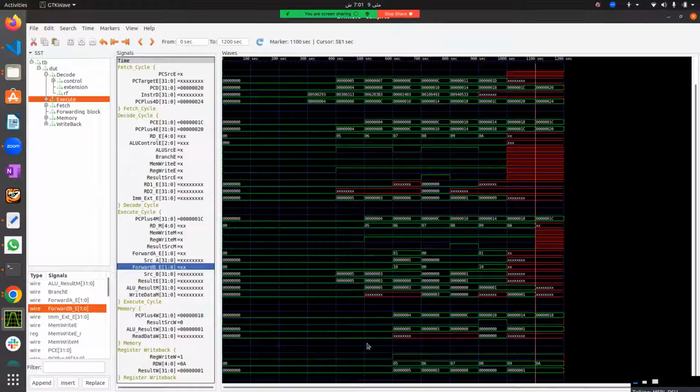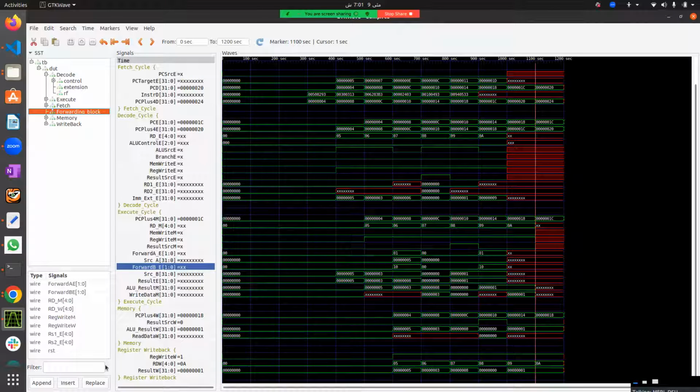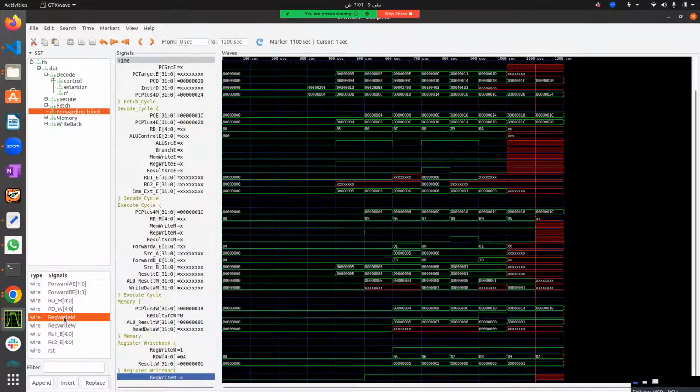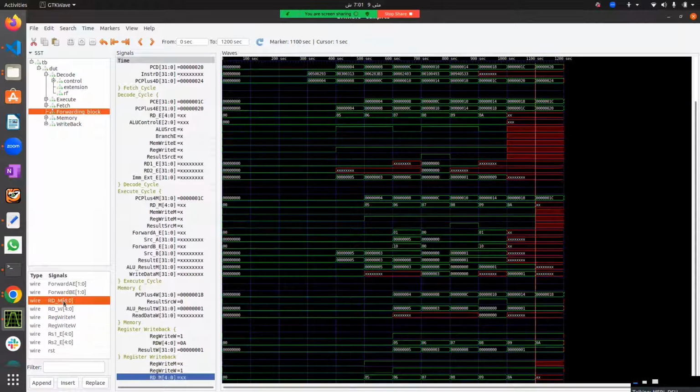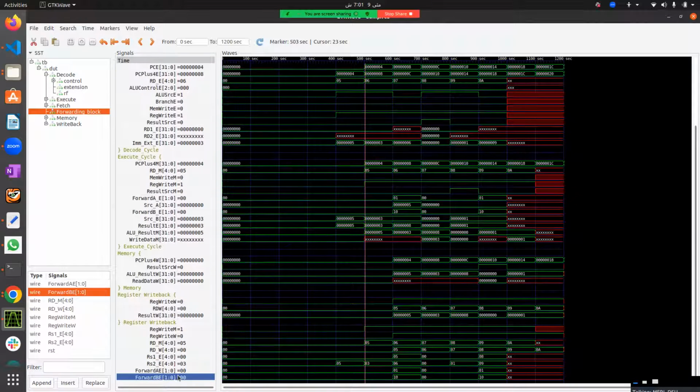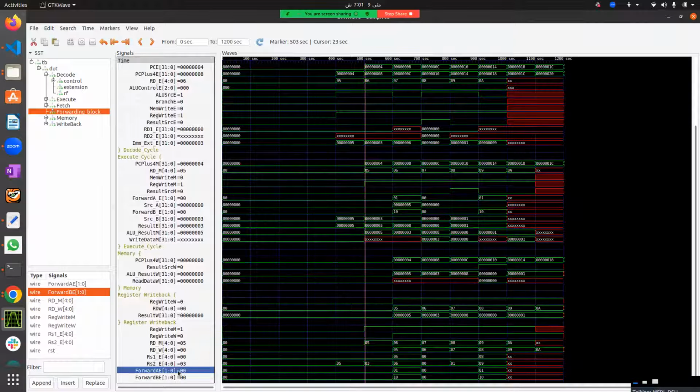So this shows that our hazard unit has been completely implemented successfully, and we have reduced the forwarding error which we were facing in our previous implementation. Right, you can see here that we already have a forwarding block also. So definitely just quickly going to add these signals so we get an idea. So let's say RegWriteM, RegWriteW, RDM, RDW, RS1E, RS2E. Right, so you can see here forward AE and forward BE, right? So let's just quickly connect these and see that RegWriteM was activated from time to time when we have this forward A signal activated.